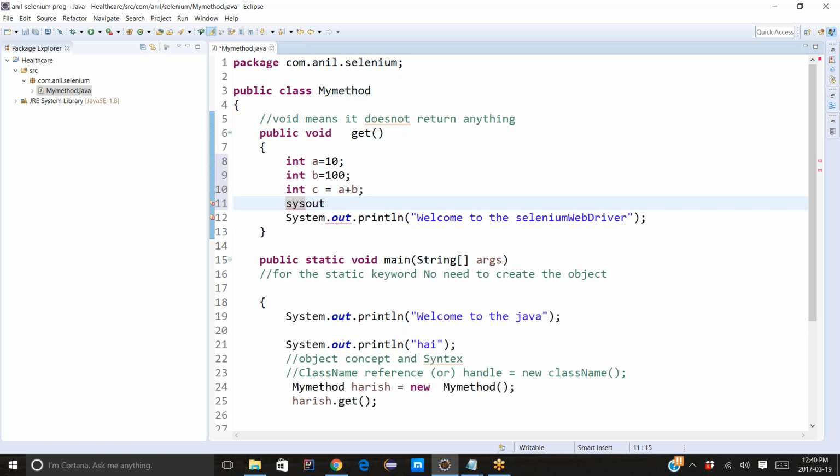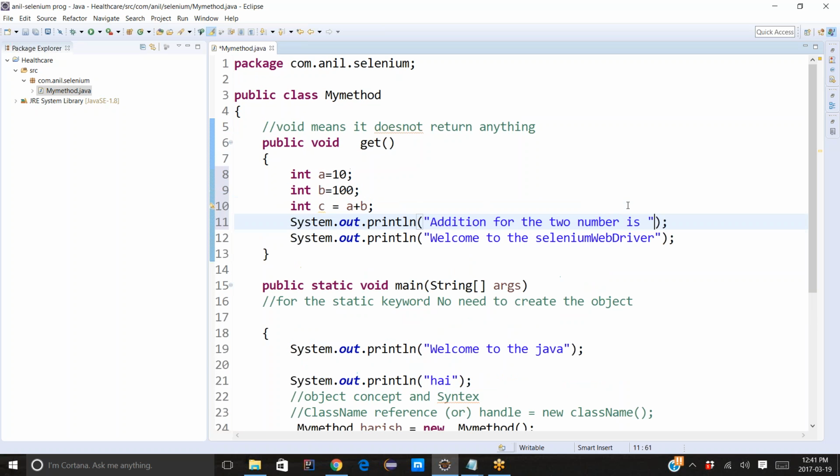System.out.println, and I'll write addition for two numbers, and I need to put plus c here.